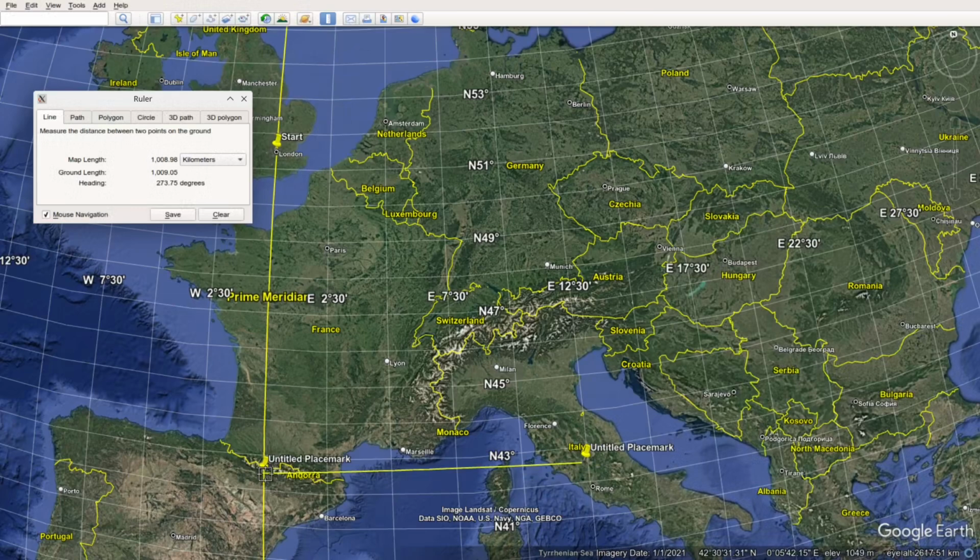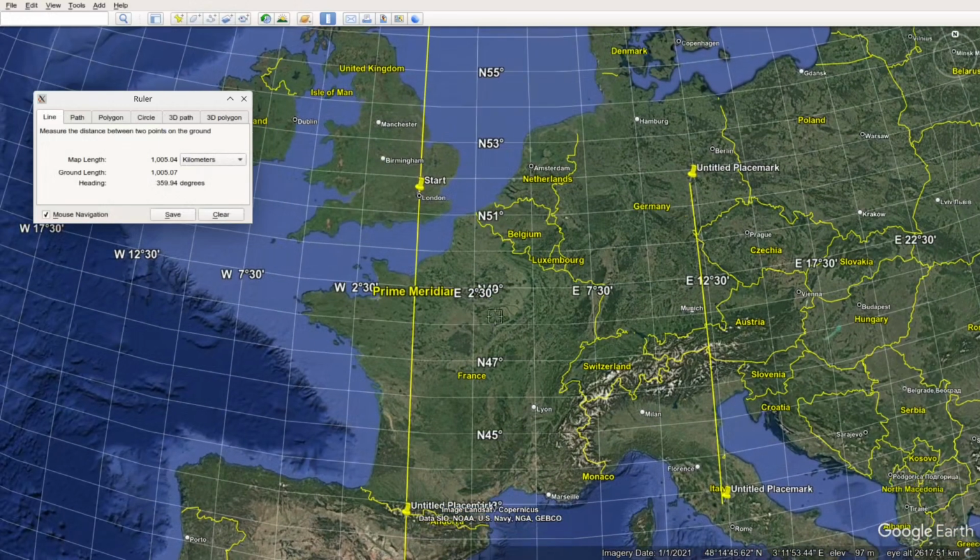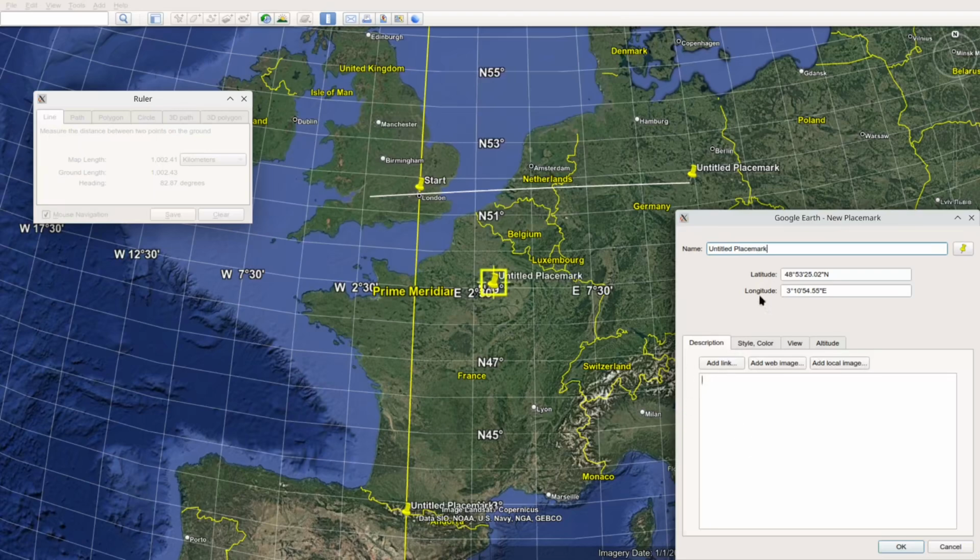So that was 1,000 kilometers. I will go up again somewhere here in Germany. There you go. Put another little place mark there. We'll stick that on the end. And now we'll say that's good. And now I'll just draw straight east. So going through the same place again, London, and 1,000 kilometers, you see it overshoots it a bit. And by a bit I mean a lot.